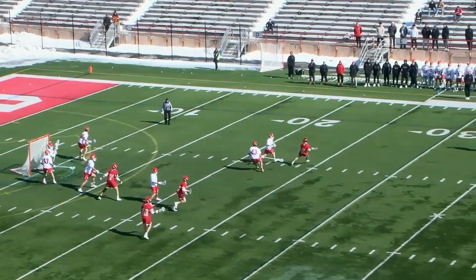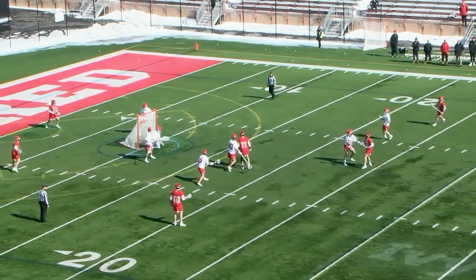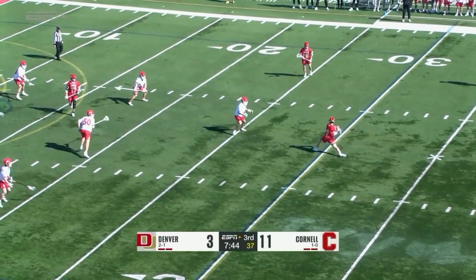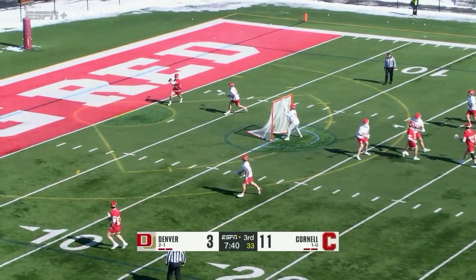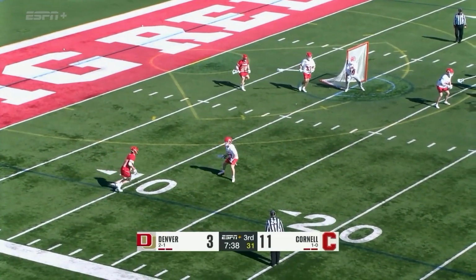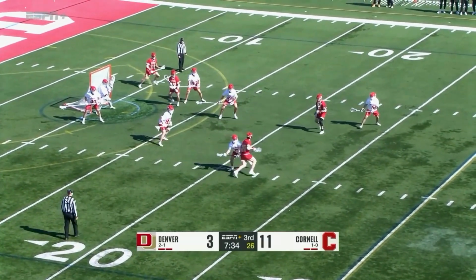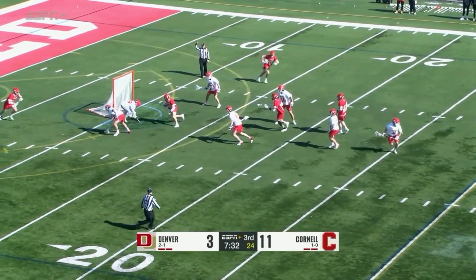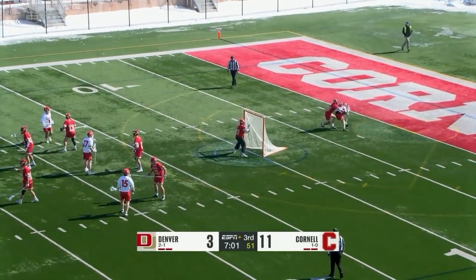Yeah, there was an interesting pick there, not allowing, I believe it was Walker Wallace, to get out on the shooter. Manning had 5 goals the last time these two teams played. Only has an assist to his name today. Under 30 to shoot. Kelly will go low. It's another low stop from Nust. But at that time, he shot the ball wide.